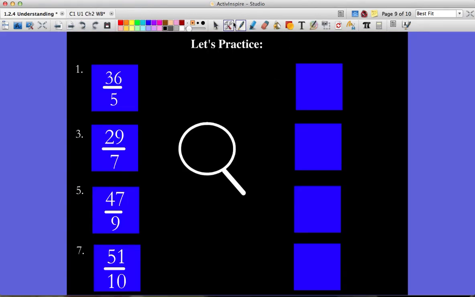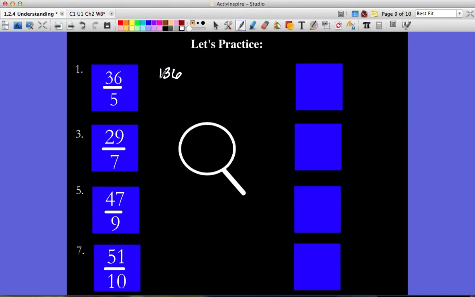All right, and now we're going to practice doing the opposite. So now we have an improper fraction, or we have a big-headed person, and we are trying to turn it into a mixed number. So I have 36 pieces, and I want 5 in each group. So I know that means I have to use division. So I'm going to do 36, and remember, this means 36 divided by 5.